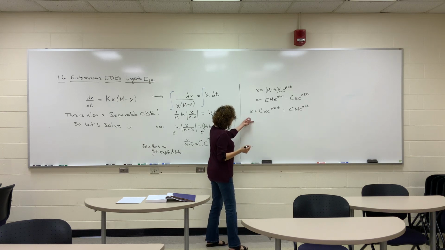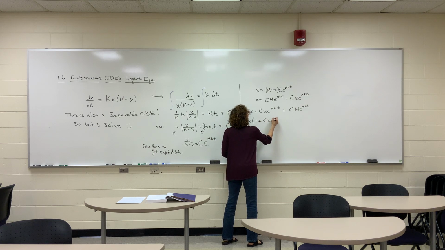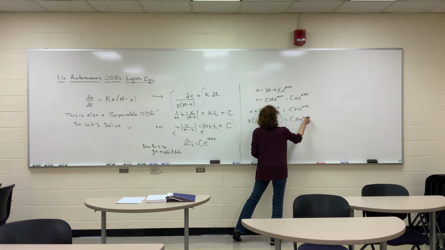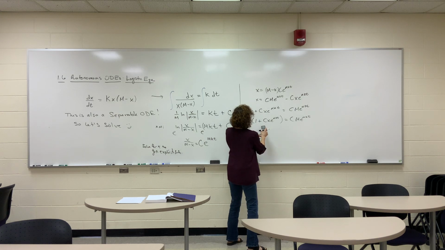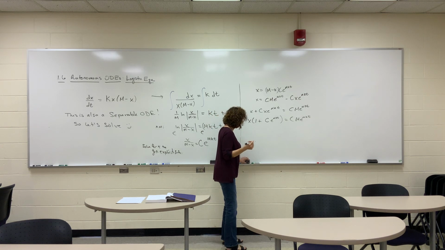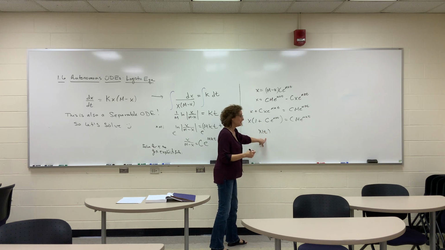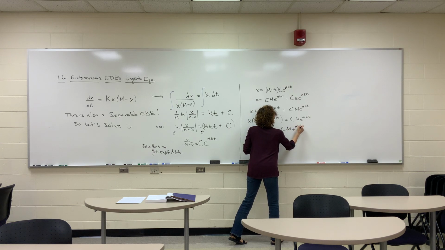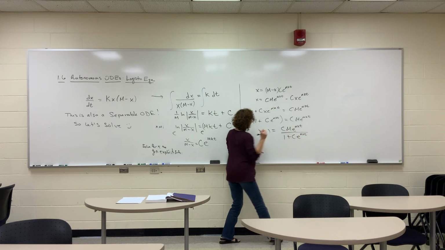Yeah? Now what do I want to do to solve for this? Yeah, factor out the x. So what do I have? 1 plus c e to the m k t, times x, is equal to c m e to the m k t, and divide. There's no x there, right? The whole point, we just factored the x out. Now we divide. So what is x? Explicitly, x as a function of t, divide by this guy: c m e to the m k t divided by 1 plus c e to the m k t.